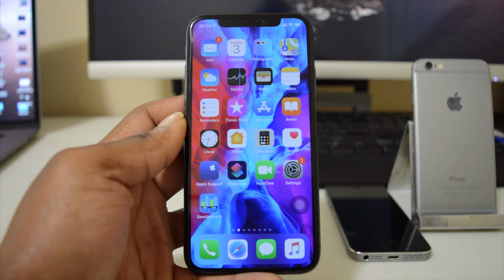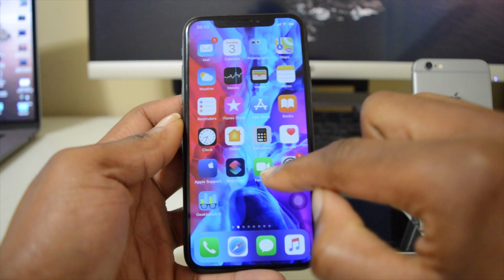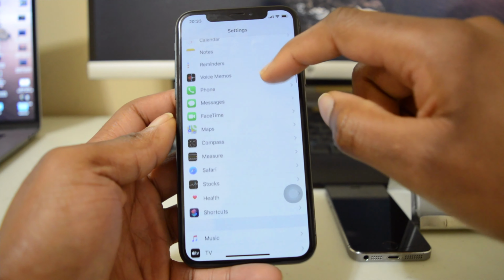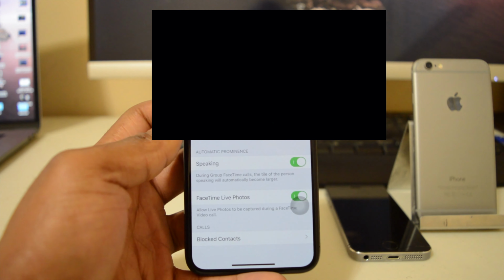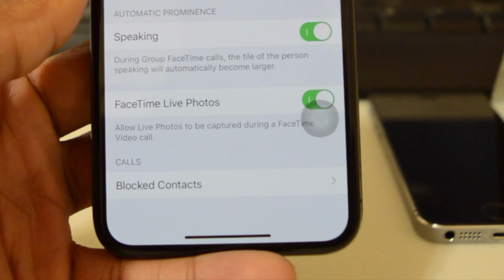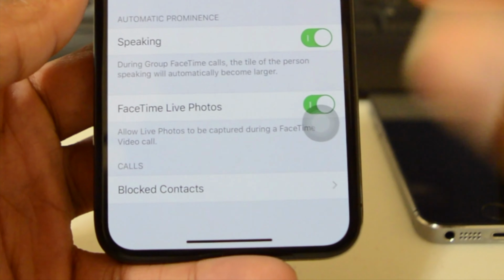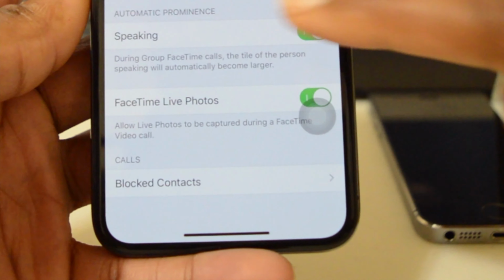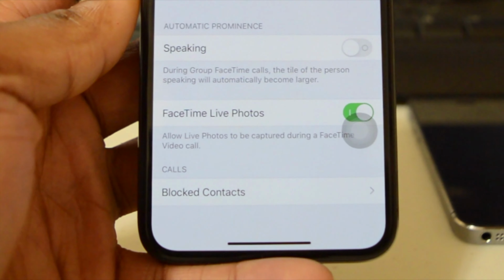Now with this iOS 13.5 update, we saw basically 3 new features that came with this update, and the first one has to do with FaceTime that we have right here. If you go into the settings and then go to FaceTime, you can see that you now have the option to turn off prominence for whoever is speaking. This was kind of annoying because if you were on a group FaceTime call and different people spoke at the same time, it would struggle to highlight an individual and it would scramble around. But now it's good that you can turn it off automatically so that you continue to have the grid square and not have the person speaking highlighted.